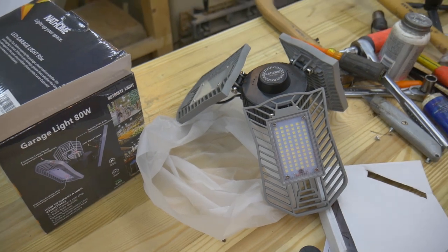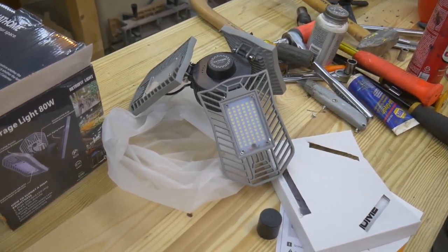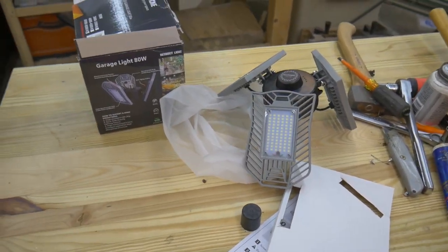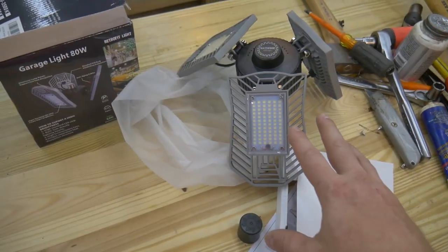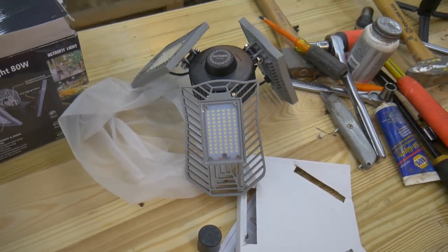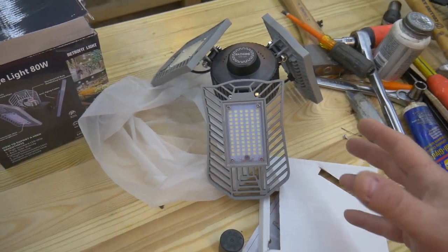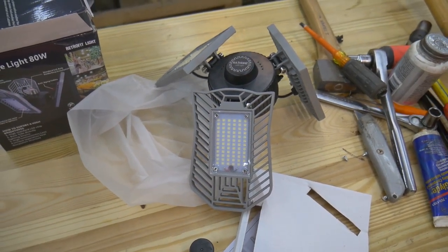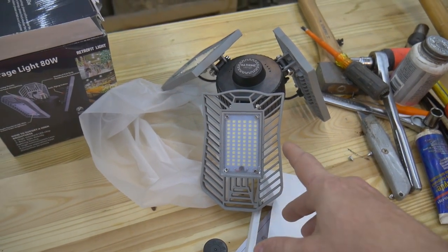So there you have it, the Nathome 80 watt garage light. Not too shabby. Especially if all you have in your garage are individual light bulbs in the light sockets, this fixture puts out an incredible amount of light, roughly about 10 times the amount of light as a single bulb. So if you struggle, as I often do, fumbling around in a garage that's a little too dim, I would highly encourage you to look this up on Amazon.